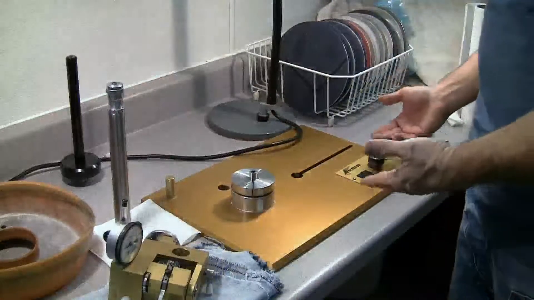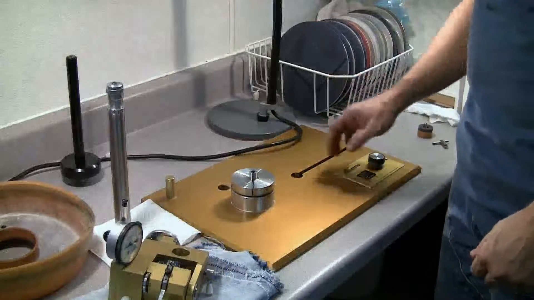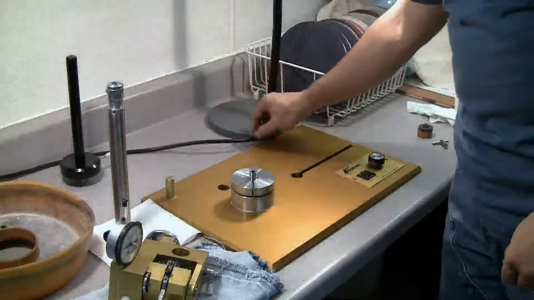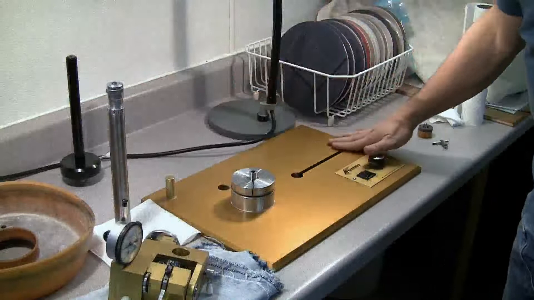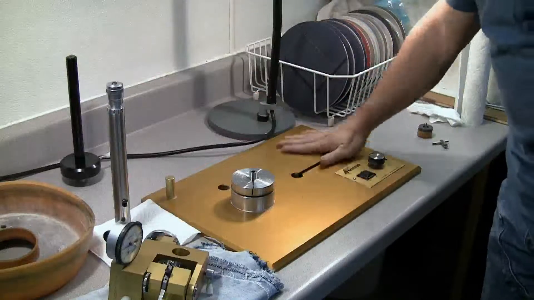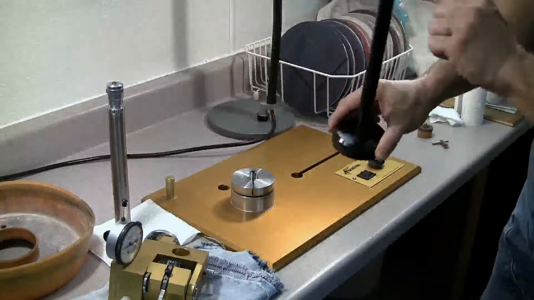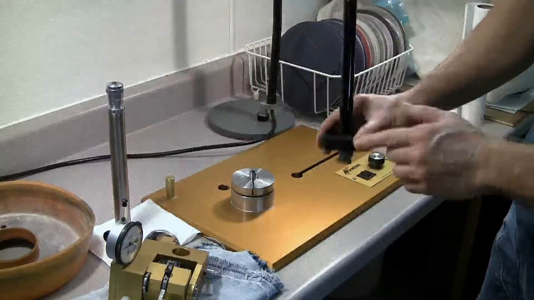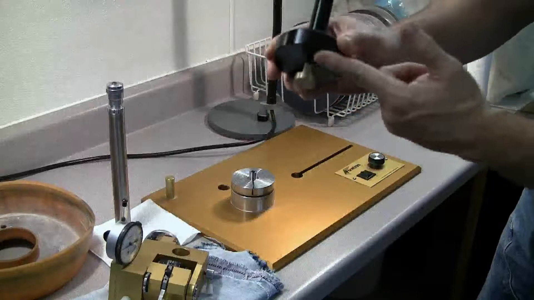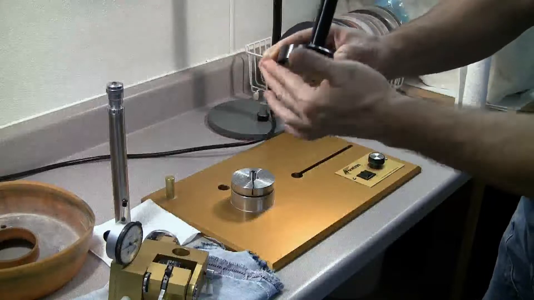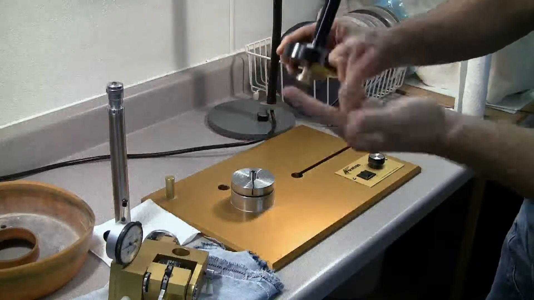As we prepare to reassemble our faceting instrument, we want to make sure again that there isn't anything on the deck. Always check by feel. And we'll check our mast. Again, don't turn it upside down. Don't drop your ball bearing. Just tip enough so you can see the bottom and feel the bottom with your fingertips. Make sure there's nothing stuck on there.